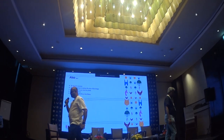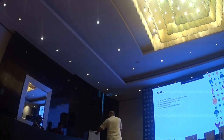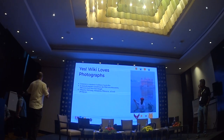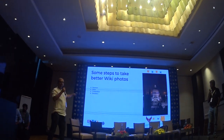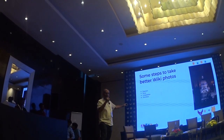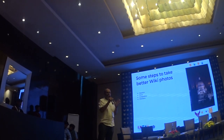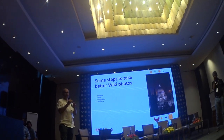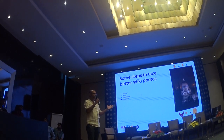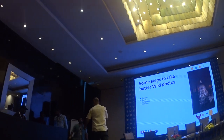Thank you, Ramunda. So the thing is, if we look at these four points and correct them, we can get a huge increase in image quality. These are exposure, focus, composition, not in a very common way, and then the distortion, which you will have to correct. You can shoot it, but you will have to process it.